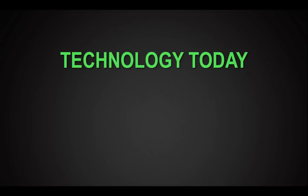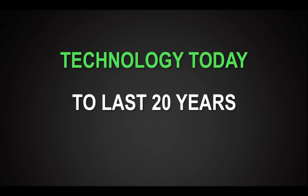We know we need the smart grid to do more, and we've got to invest in technology to do that — but the utility industry faces a very particular predicament. The technology we deploy today has to last 10 or 20 years, even though we don't know what those 20 years are going to bring us. So how do we resolve this dilemma?